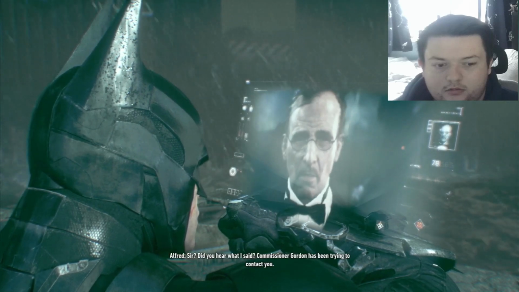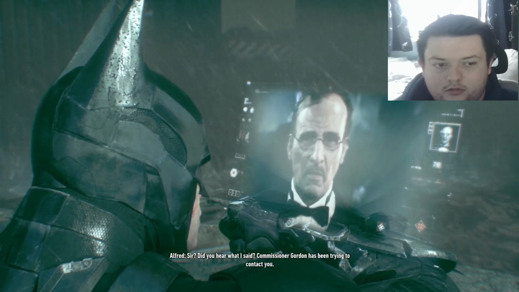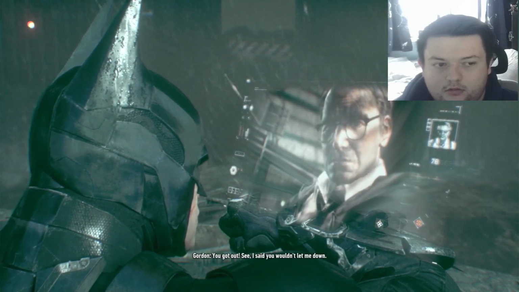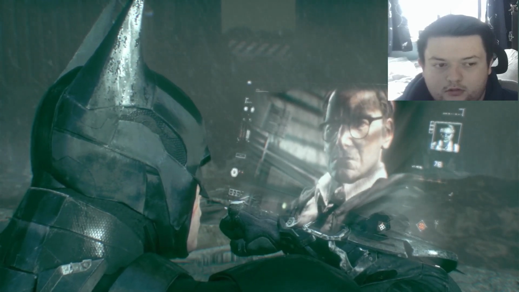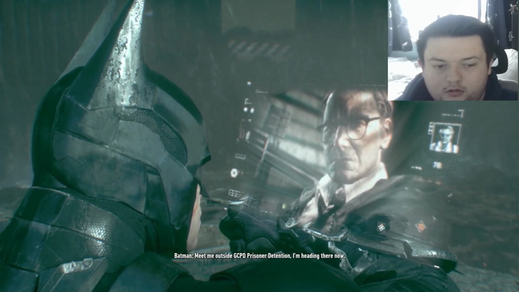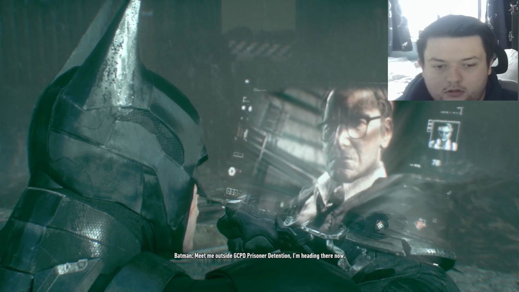Sir, did you hear what I said? Commissioner Gordon has been trying to contact you. Thanks, Alfred. Jim. You got out. See, I said you wouldn't let me down. I need to speak to you. Sure. What is it? Meet me outside GCPD prisoner detention. I'm heading there now.